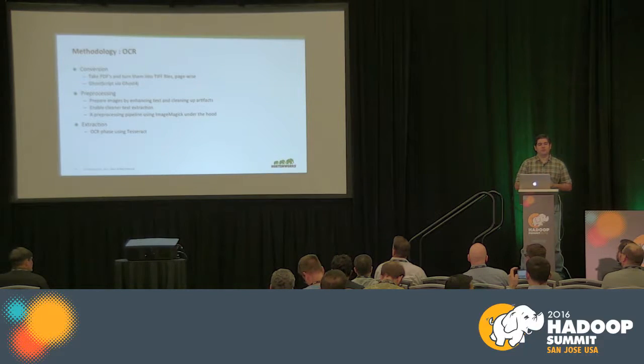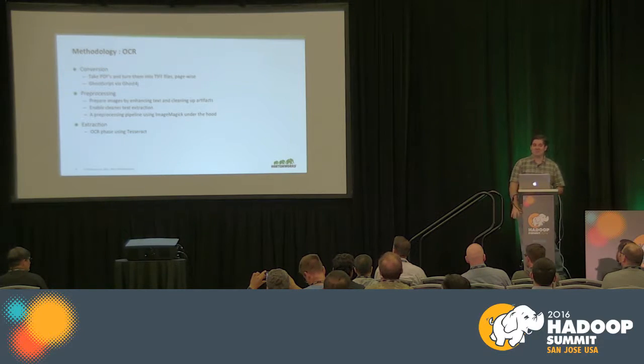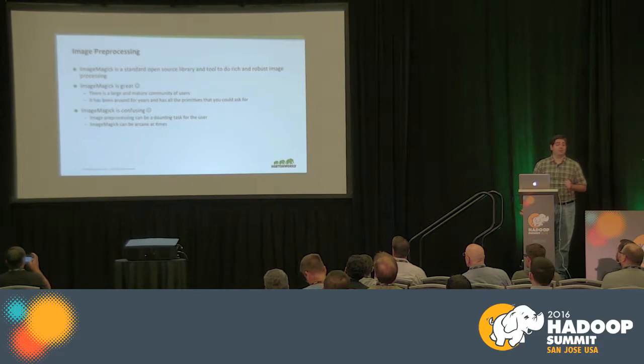You almost always need to scrub your documents because people take images. Literally, in the radiologist report use case, we literally had people with an iPhone taking pictures, and they were rotated, and it was grainy, and someone's thumb was over it. It was terrible, right? You have to have that text cleaning pipeline, and then be able to hook into Tesseract. So for the text cleaning pipeline, I'm a particular fan of ImageMagick for this, and we'll talk about that in a minute. In fact, we'll talk about it now.